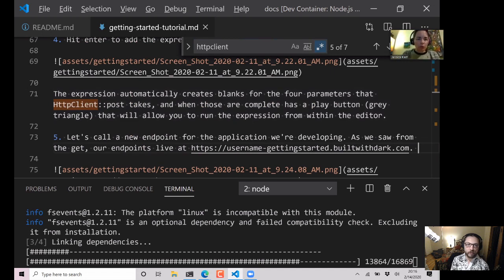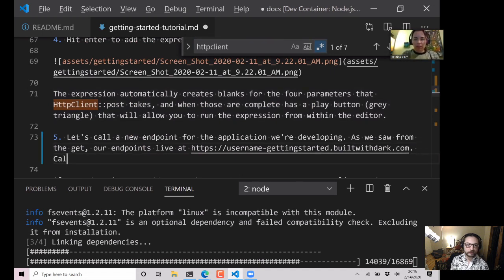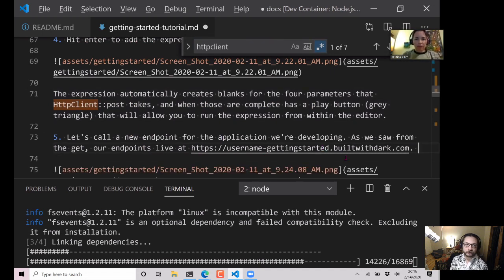Let's call a new endpoint. That's our endpoints. I'm kind of bummed that it doesn't autocomplete the endpoint, but that can come later.